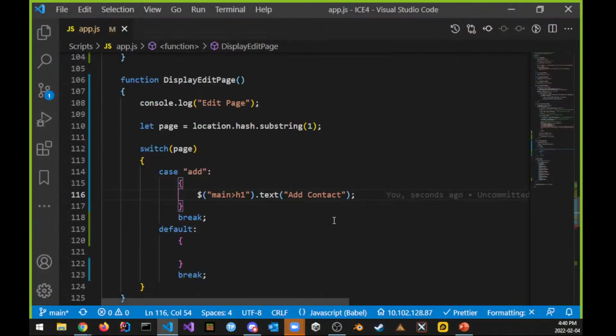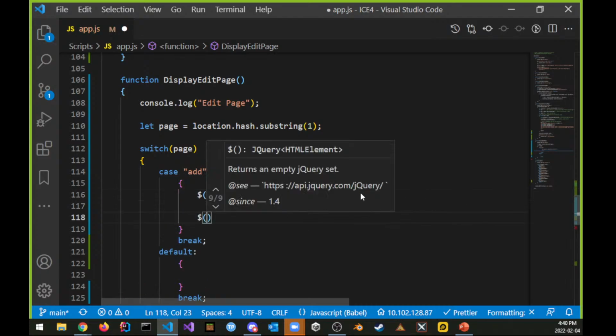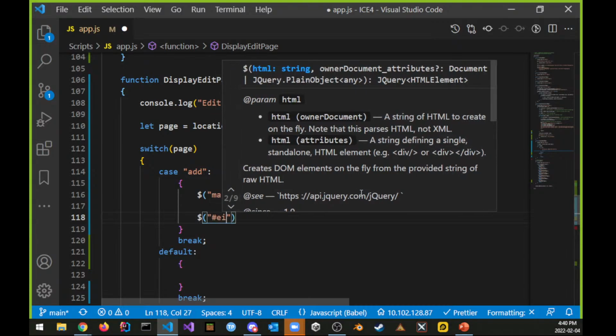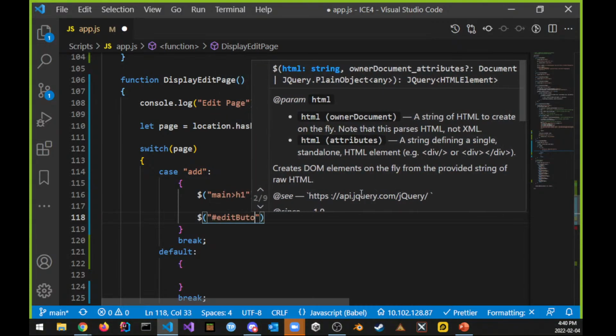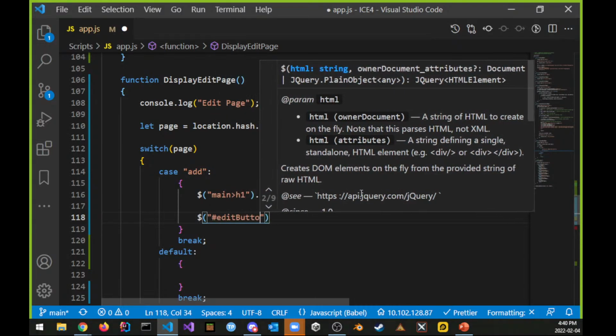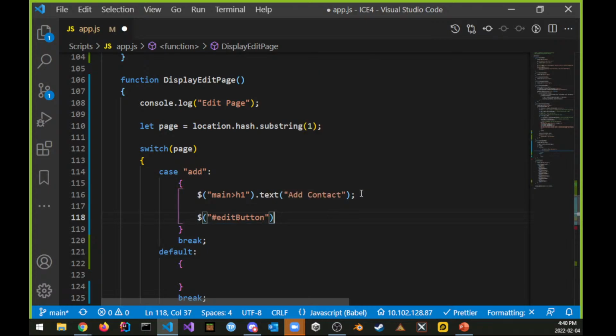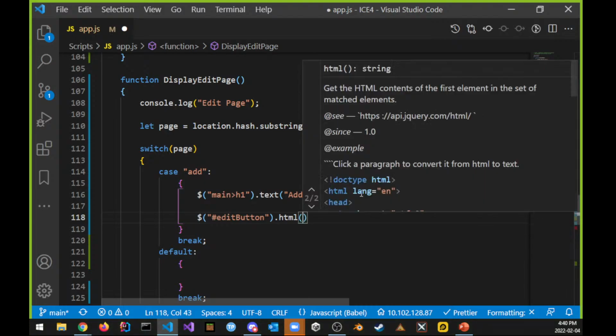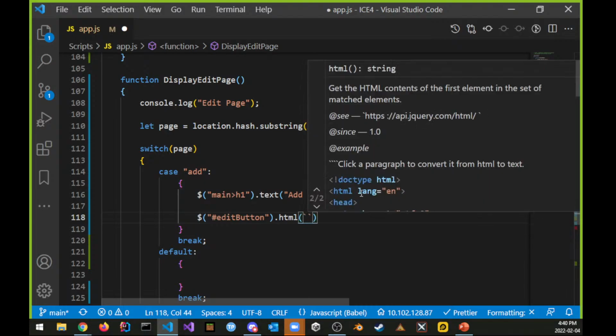Cool. Well, I do the same thing with the button. So you can say, hey, jQuery, what about if you find me a button with the name of edit button, this one, and now, instead of the text, I want you to change the inner HTML to the template string, right? And we can do the trick again, but I'll just type it in this time.